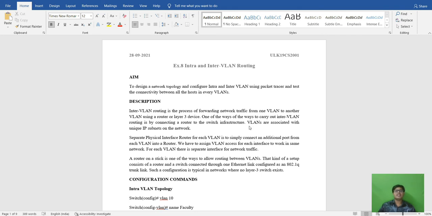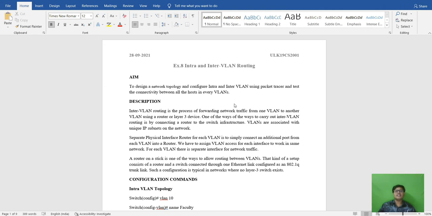So what is a separate physical interface for the router? It means if we have three VLANs, such as faculty, student and guest, then for the faculty a single port is assigned, and a crossover cable is used only for the faculty. Another cable is used for the student, and a third cable is for the guest.